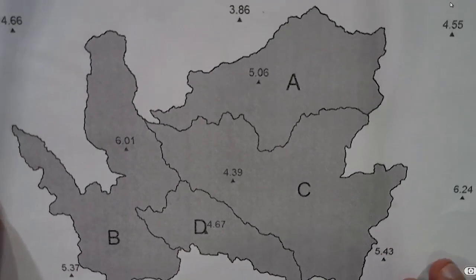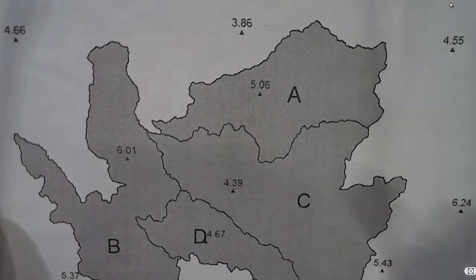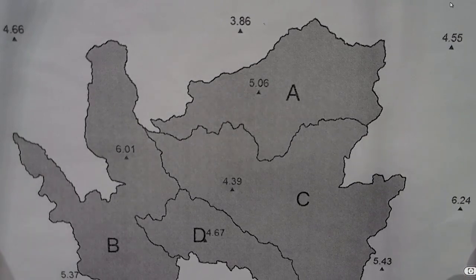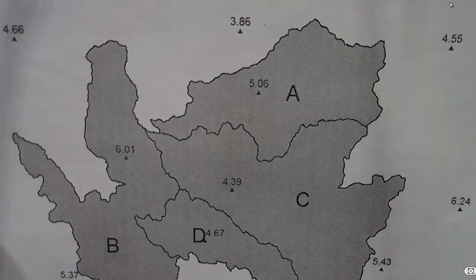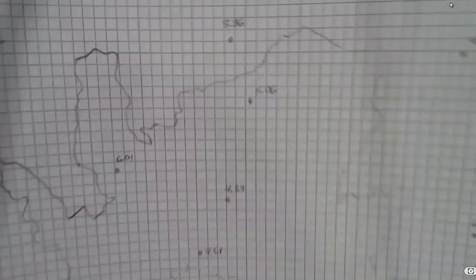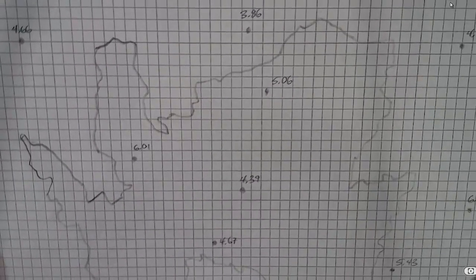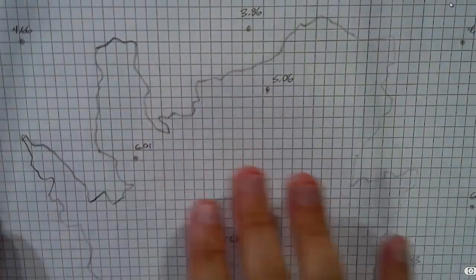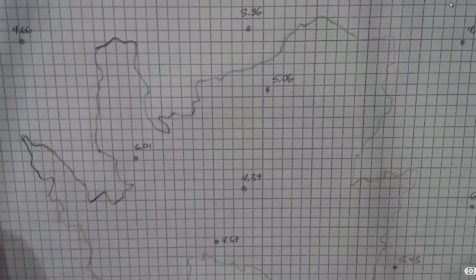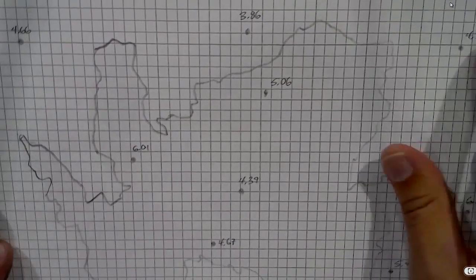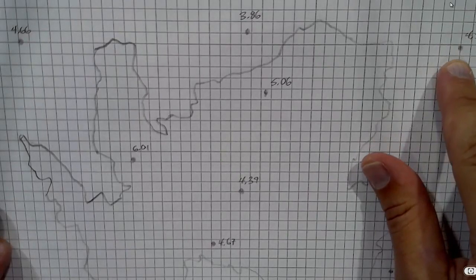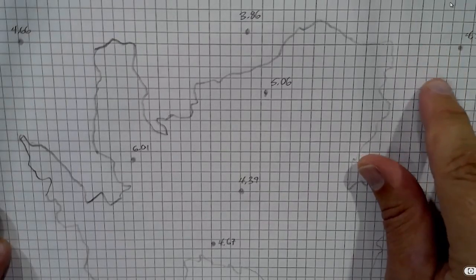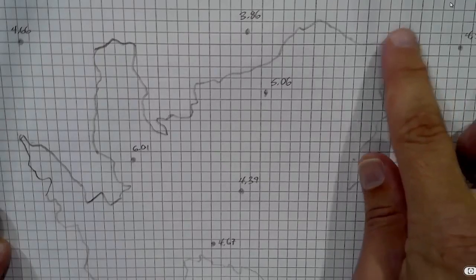So we're going to look at an example that may be familiar to you. What I have here is a plot of some spatial data. This is precipitation data in a few different watersheds. In some previous videos we looked at different ways to interpolate this data. We took the data and first laid it out on a grid. The idea is that each of these grid pieces could have information associated with it. For example, this 4.55 up here in the corner is a precipitation value, but every single one of these nearby grids has a precipitation value of its own.